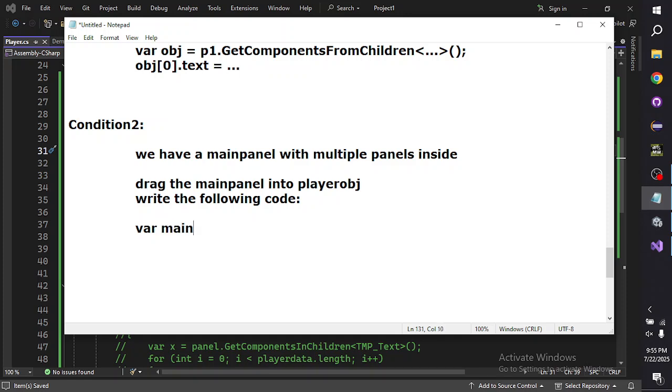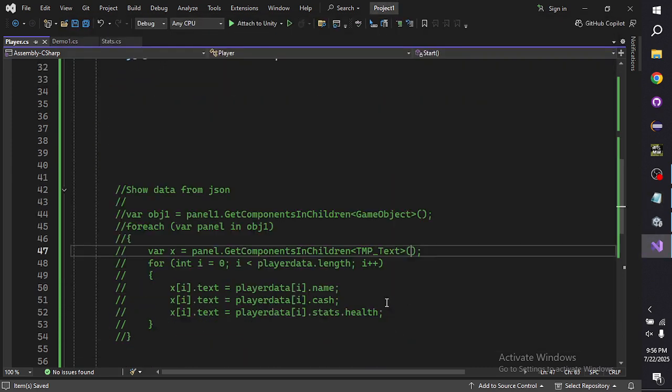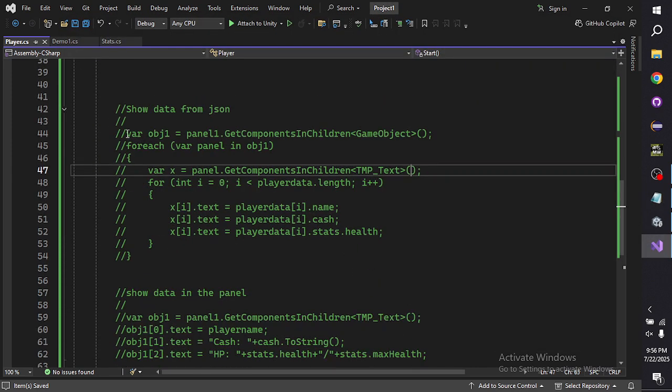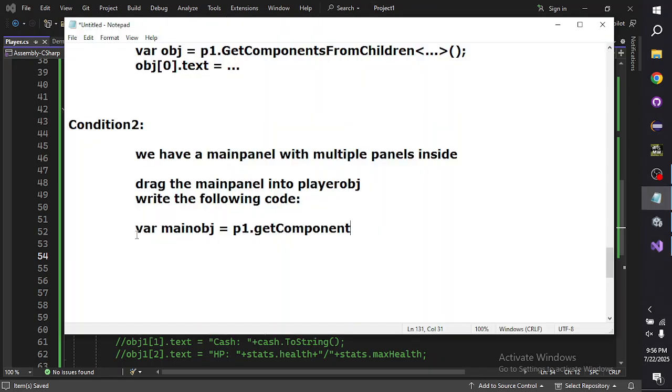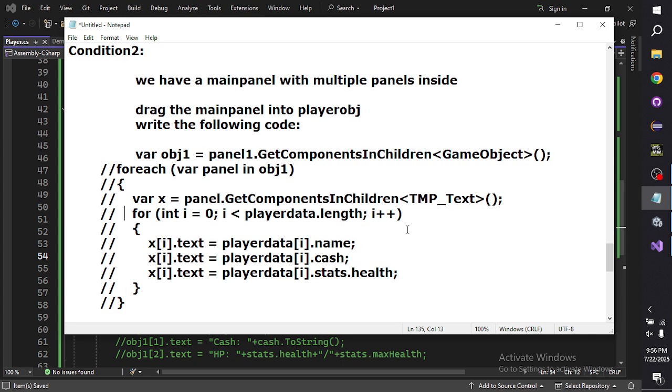I'm going to say main object equal to p1 dot get component. What did I say? Yeah, this one. Okay, so I'll just use it here like this. So first of all, you get the components or multiple objects.